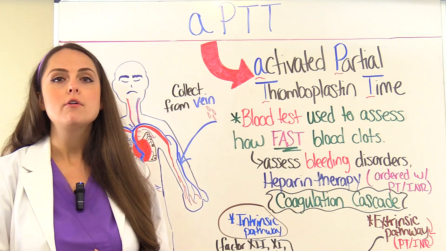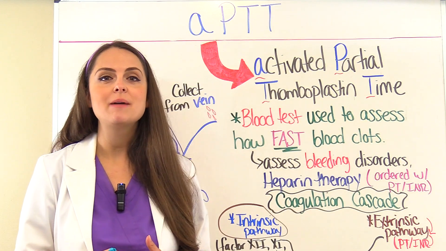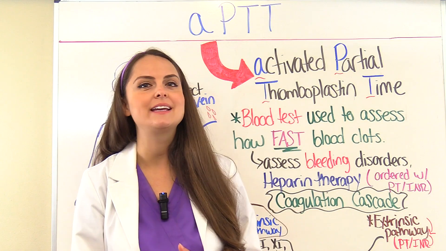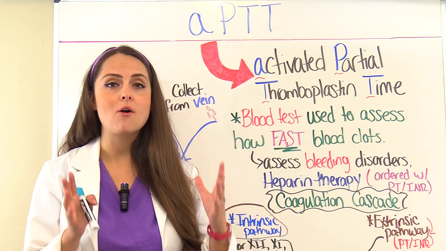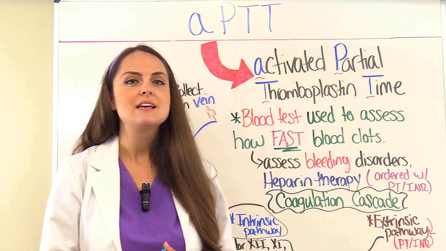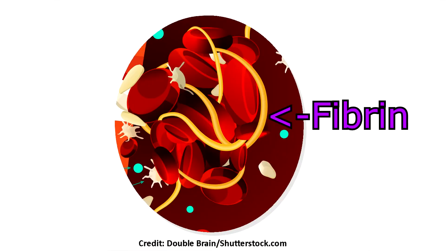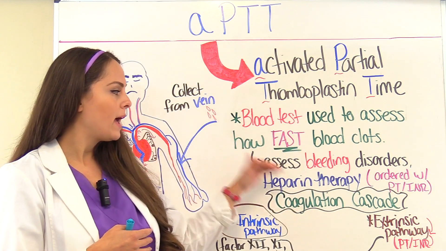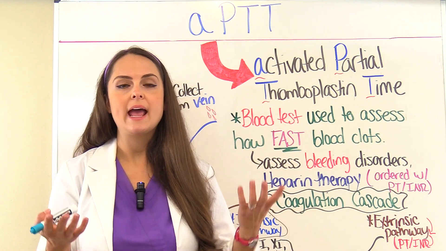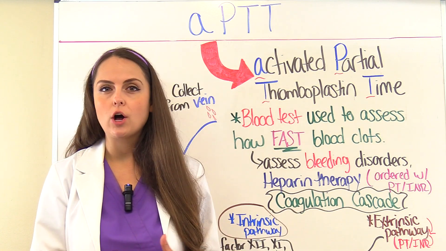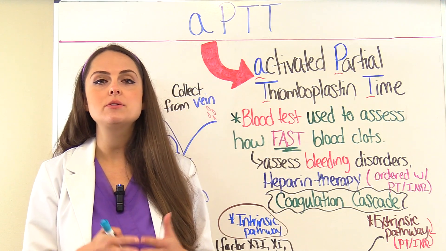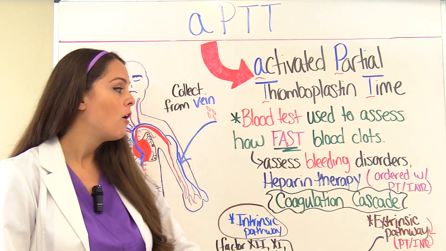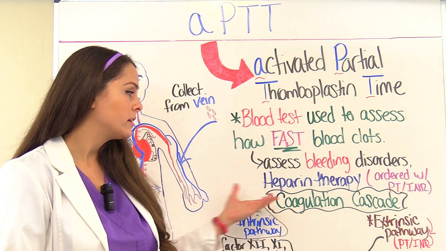This test is also helpful for monitoring a patient who is on heparin. Heparin is an indirect thrombin inhibitor. Thrombin plays a huge role in the clotting process by turning fibrinogen into fibrin. Once we get fibrin on board, that helps give our clot form because it has mesh-like strands that allow substances to stick to it, forming a clot to treat excessive bleeding. Heparin enhances the activity of a naturally occurring substance called antithrombin three, which prevents the activation of thrombin. So fibrinogen won't turn into fibrin, prolonging how long it takes for the patient to form a clot and prolonging the coagulation cascade.